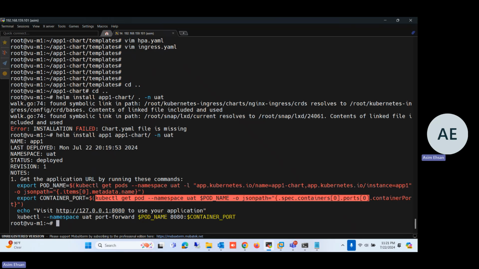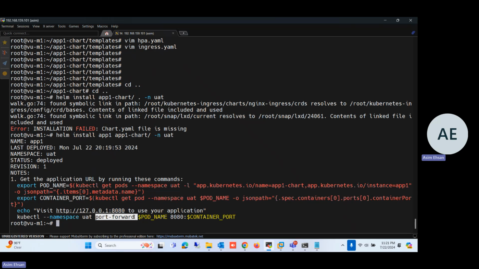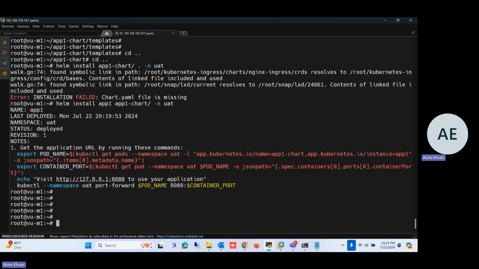Okay. So this whole information you can see, then it is using a port forward. It is suggesting you that you can access your application since you have exposed your application with the cluster IP. So to access your application just for the testing, you can do the port forwarding. We did a detailed video on port forwarding. So all these variables are placed here, and it will give you a final output. This is the meaningful information given by this chart.